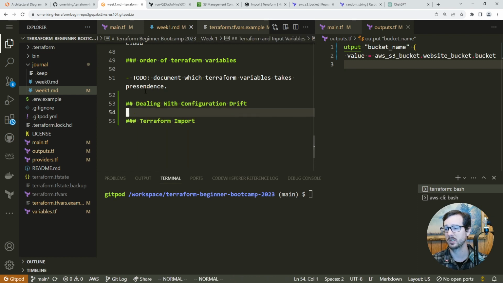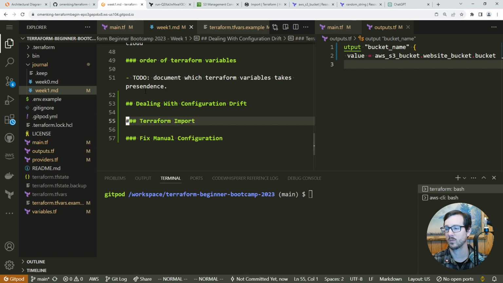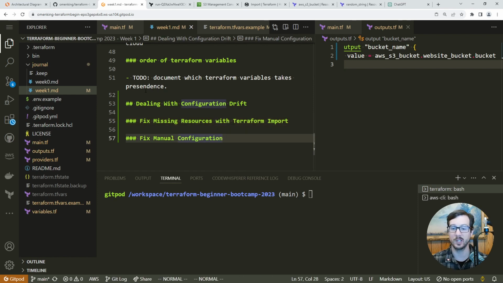So that's one thing we can do. And the other thing is just to fix manual configuration. Fix missing resources with Terraform import, because those are two things that we can do with drift.